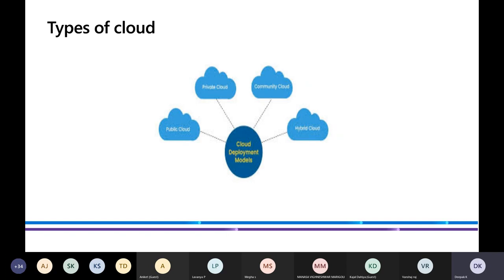Hope you people understood public cloud, private cloud, and hybrid cloud. Nowadays, as Shruti said, the community cloud is a recent concept where a group of partner companies come together and believe there is no need for private or public cloud. They will all invest money in setting up a data center and divide the work. Some people take care of technicians, some of security, some of infrastructure, and some give the land for rent. They build a data center together and use it based on mutual trust.